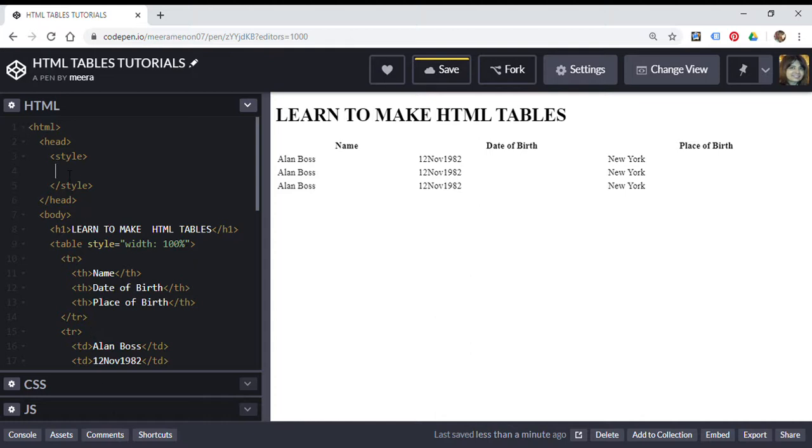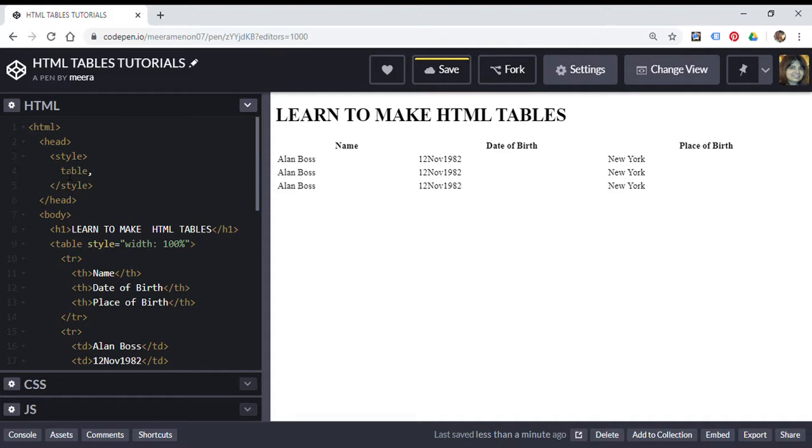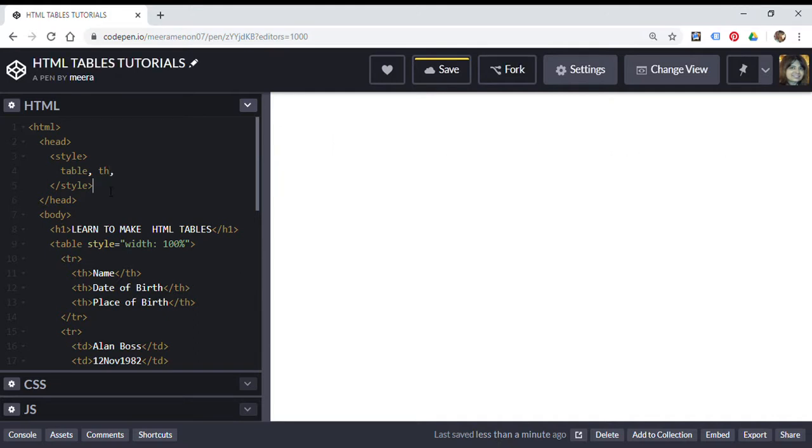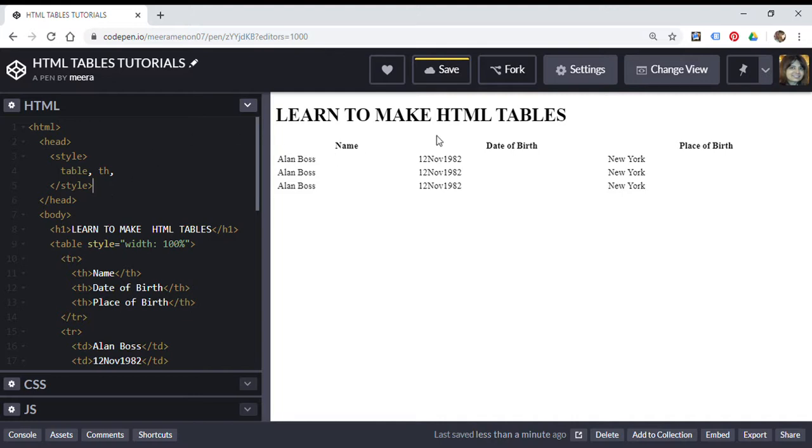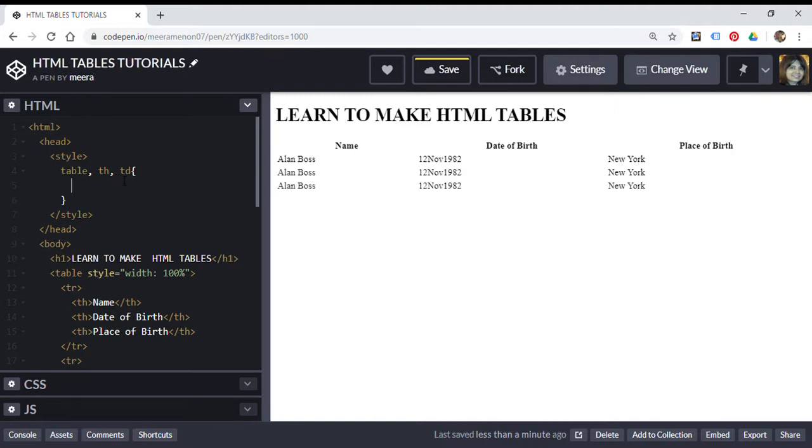Okay, so since we have to do the styling for table, what we write here is table, comma, then for what are you doing the styling? For the head, which is the th. If you remember, whenever you're styling, it has to go in that order. Overall is the table. Inside that, first comes the head, then comes the data. So you just follow that order. Okay, so the decreasing order. Okay, let's say we want to make a border. So let's give it a border of thickness 2px, or let's even make it more interesting, 3px.